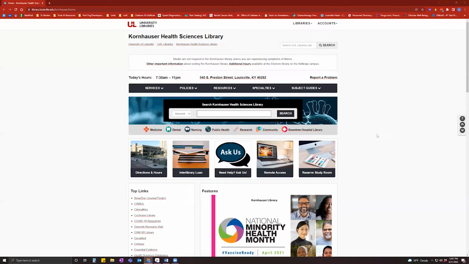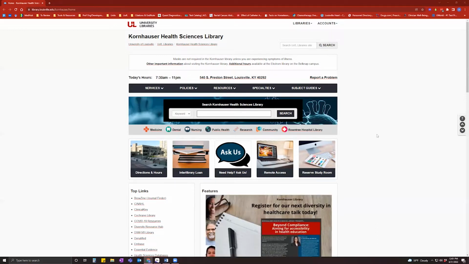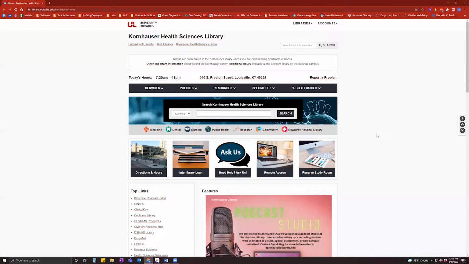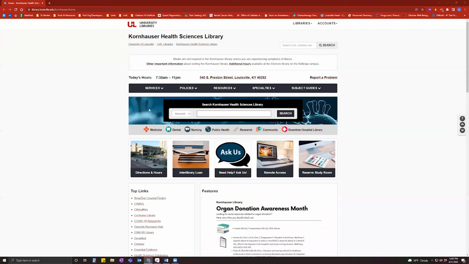I'll go over this in 3 parts. We'll learn how to get the references into EndNote. We'll go over how to best use the EndNote program itself, working within the program. And then part 3 will be how to use EndNote within your Word document. But part 1.1 of that is I'll show you how to get EndNote downloaded if you are completely new to it and you don't have the program itself.